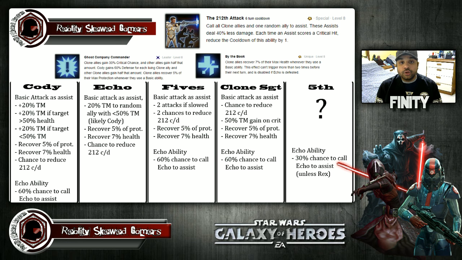So you'll start off with Cody using his 212th attack. So Cody, when he uses it, will have his basic attack. His basic attack will gain 20% turn meter. Also can gain 20% turn meter if the target is above 50% health, which is going to be critical during this phase. The effectiveness of the clone squad will be less if the AAT tank is less than 50%. So this is going to be a greater than 50% attack. His other one will be 20% turn meter additional if the target is below 50% turn meter.